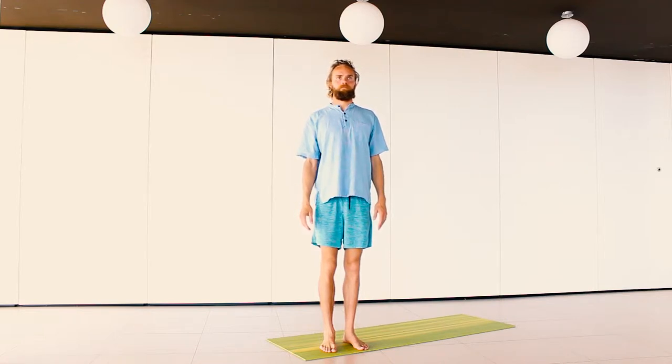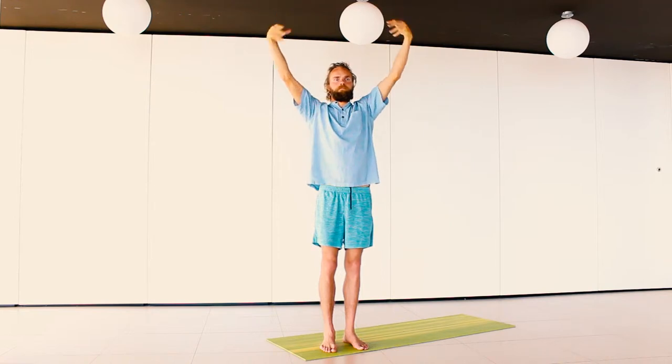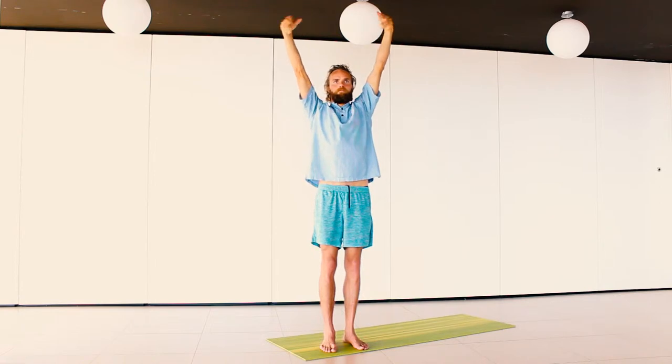On the inhalation, bring the arms up as you rotate the hands, reaching all the way up to the ceiling. Full inhalation, stretching out. And on the exhalation, rotating the hands as you bring the arms down again. And again, bringing the arms up, rotating the hands, loosening up the wrists. Full inhalation, stretching out. And again down.